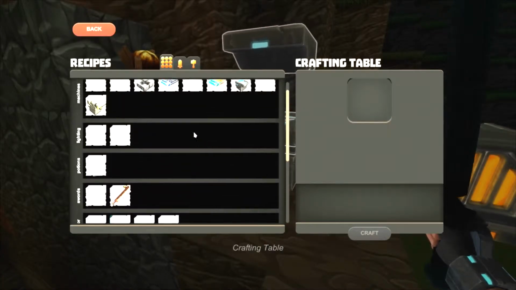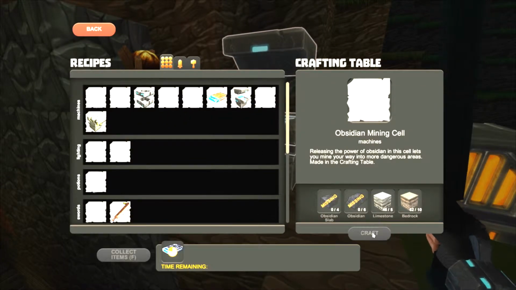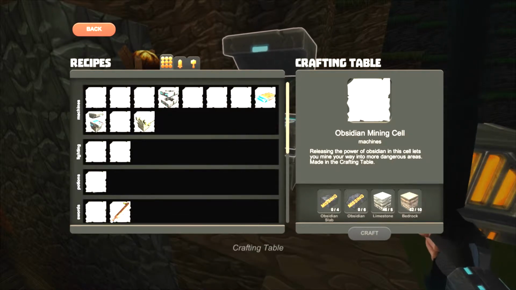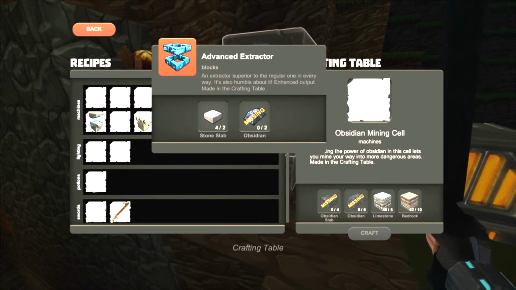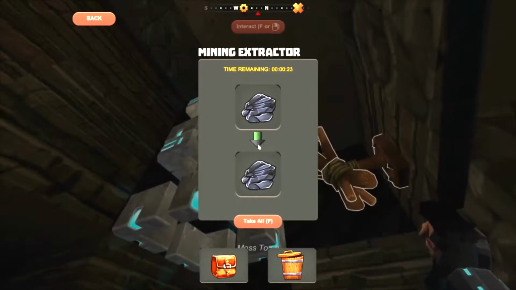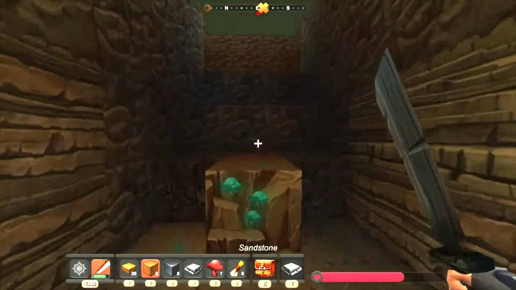So we can now make an obsidian mining cell, which we will craft right here. And when we collect that, that unlocks the advanced extractor, which is 2 stone slabs and 2 obsidian ingots. And there should be enough obsidian down here now that we can go back up here.